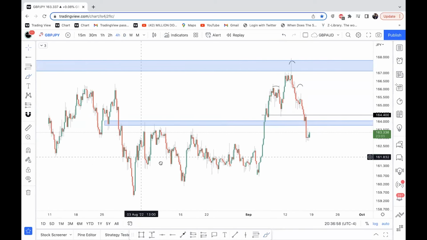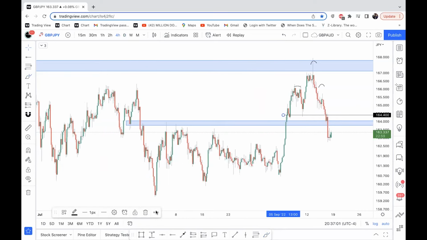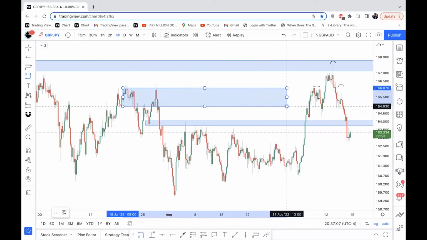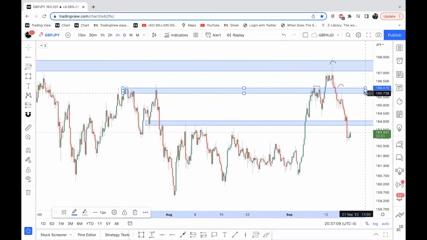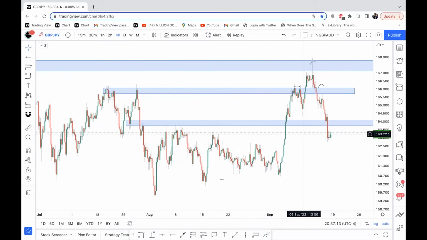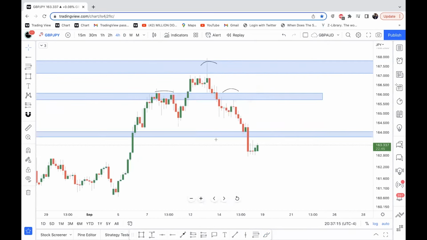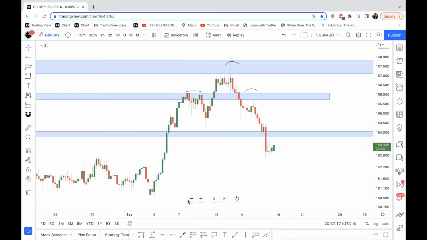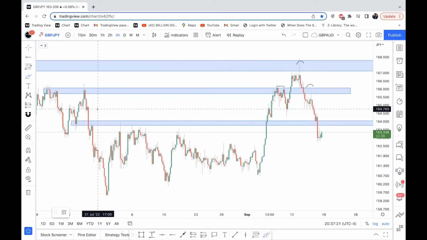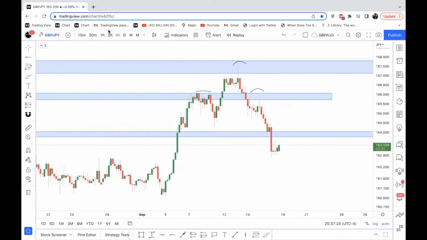All right. So you always want to play it off of structure, how price is going to react around structure. You see here, this was a top. This was a top that you could even look at from this level. Once price broke back below that, that's a sign that you're going even further down. Once price broke below this top, that's a sign that you're going even lower. All right. Like right here.